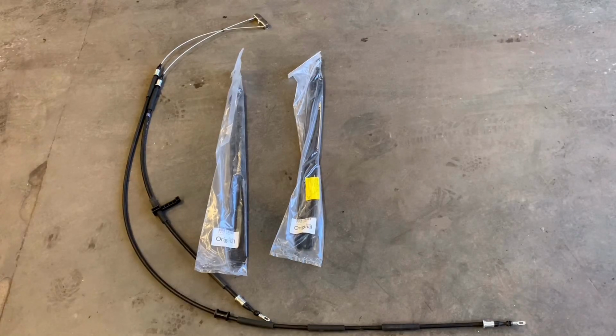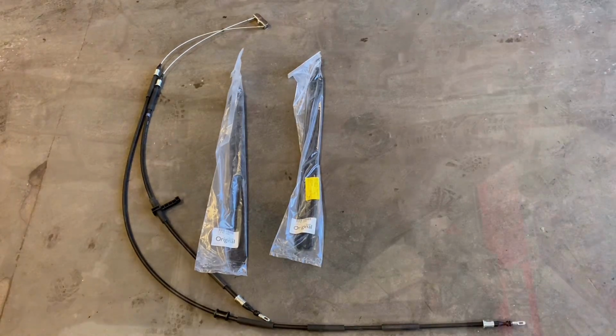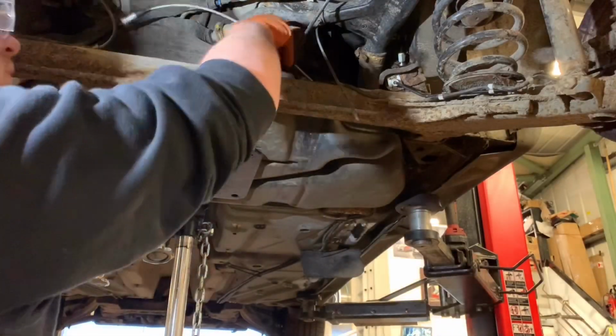With the old cables off, once again, one job leads to another, and we will be doing the fuel tank straps at the same time as the cables. And on with the fitting.